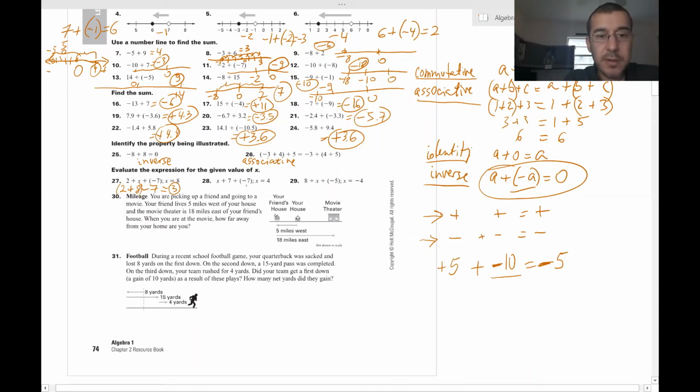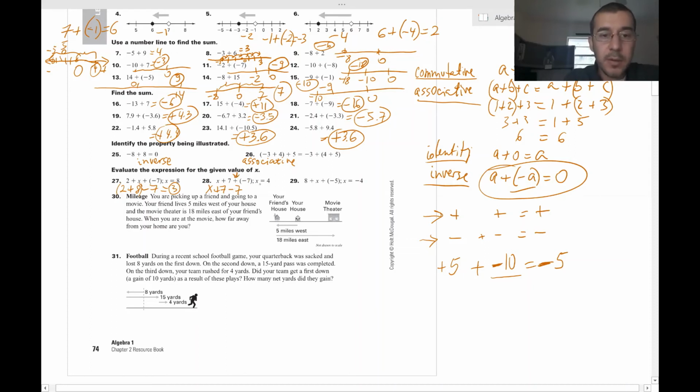28, x plus 7 minus 7. So this is the same. You can write this as x plus 7 minus 7, because before minus 7 we have plus. So you can just do x plus 7 minus 7. Now if this sign was minus instead of plus, then the sign would have changed. This would have become plus 7 here.